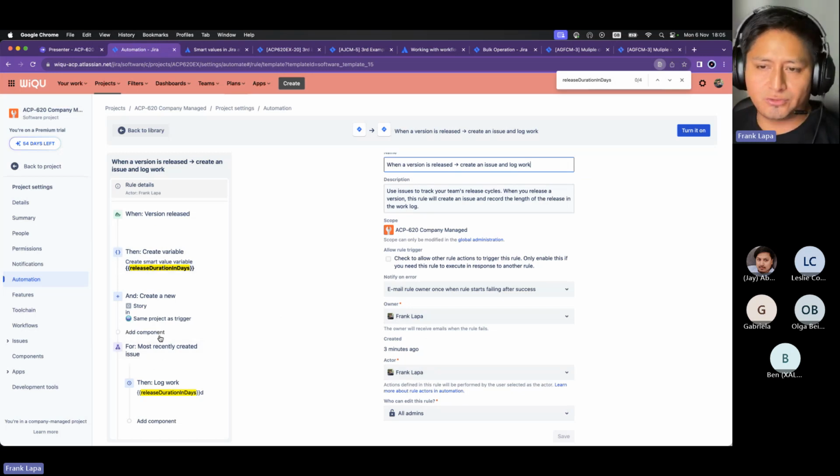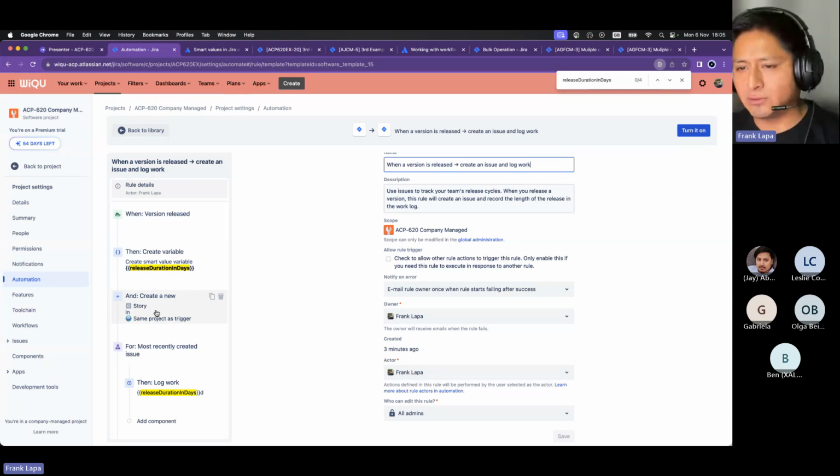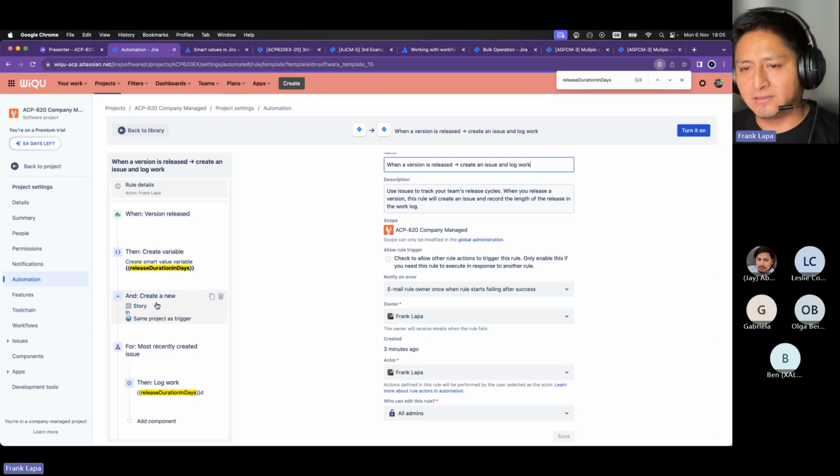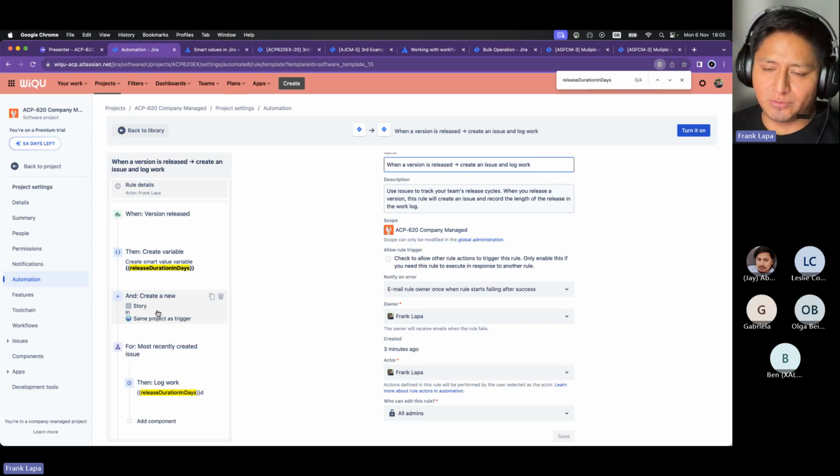In the case of creation, you need to have the create permission. In the case of update or change ticket, you need to have the edit permission. If you want to delete a ticket, you need to have the delete issue permission. If you want to add a comment, you need to have add comment permission.